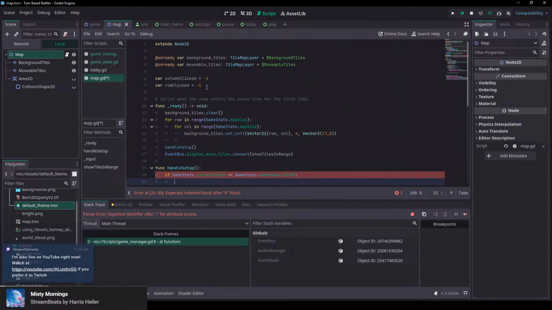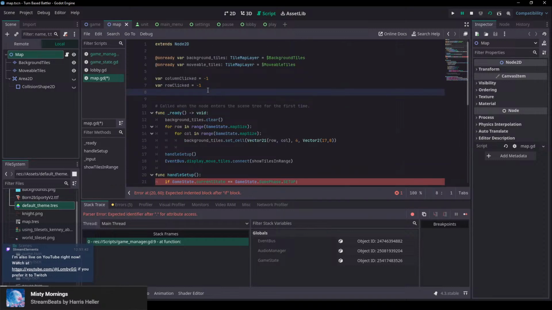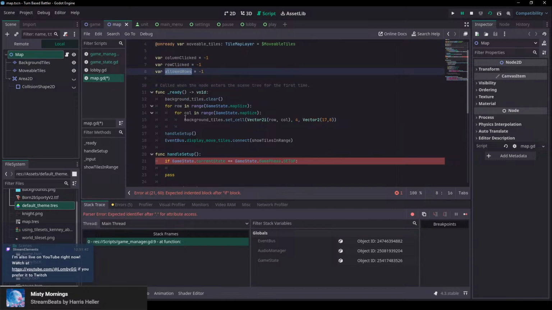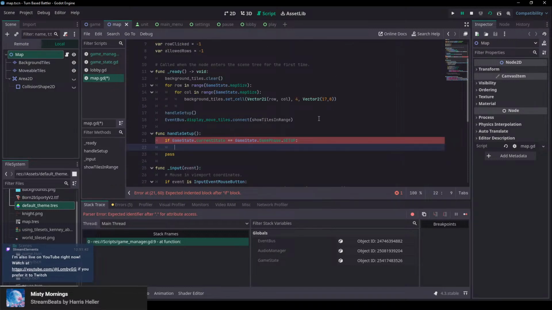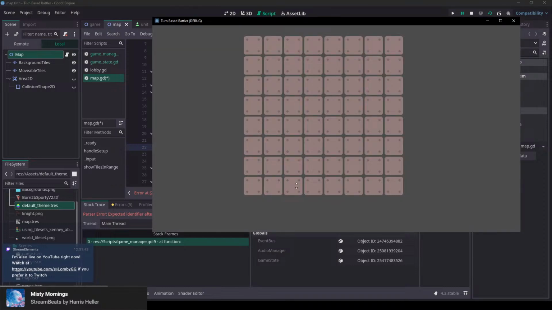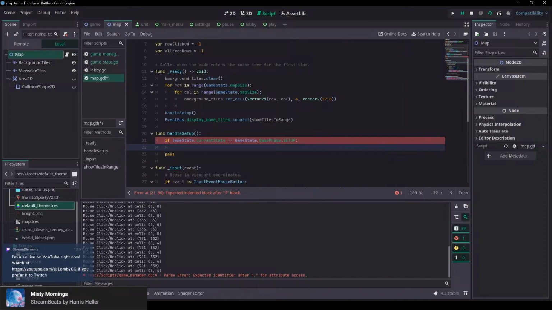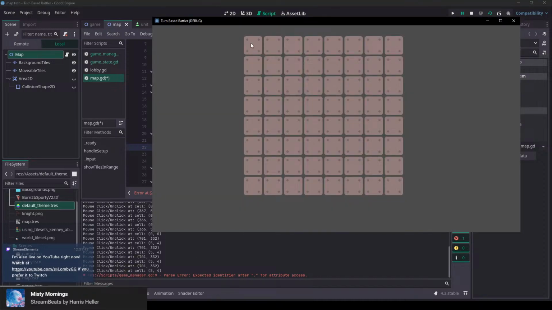So we almost want an allowed rows. We're going to start that as -1. And how does it work? We're not going to have an output at the moment, are we? So this is 0, 0.